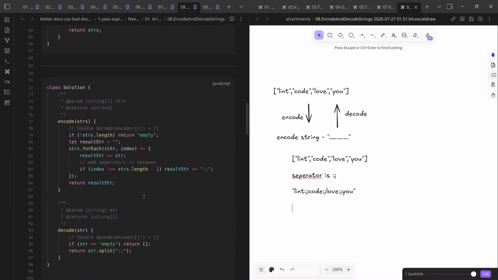So I'll show you the code. In encode, to handle the case when the array is empty, we are returning an empty string. We'll have to handle it in the decode.